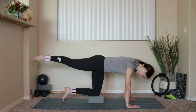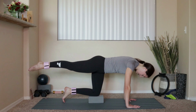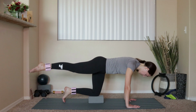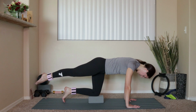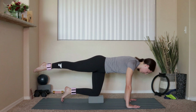This will be 3, 2, and last one. Good. Take your circle the other way. We do 5 reps. 5, 4, 3, 2, and last one. Now, if you can, you keep your right leg up in line with your hip.